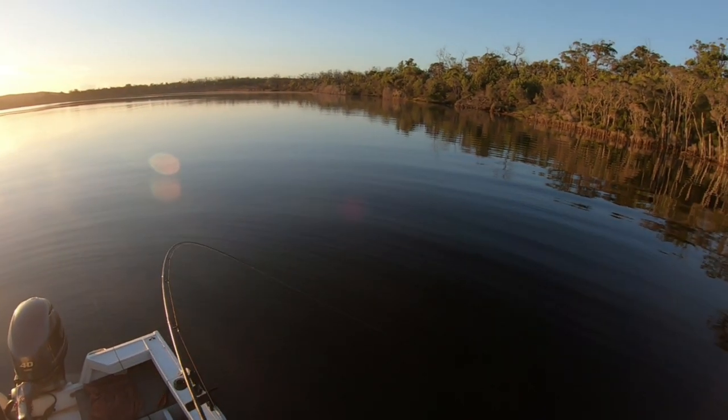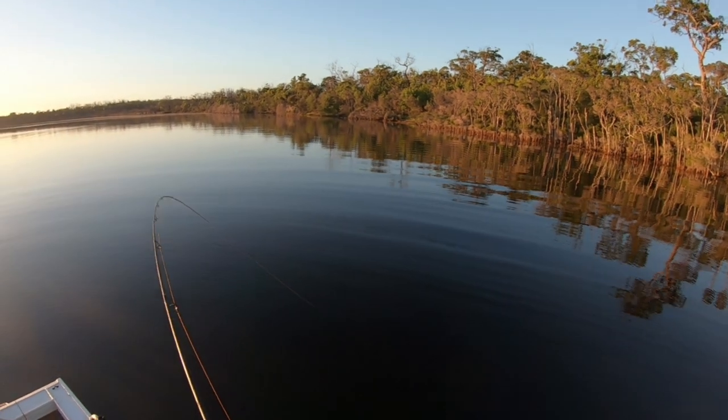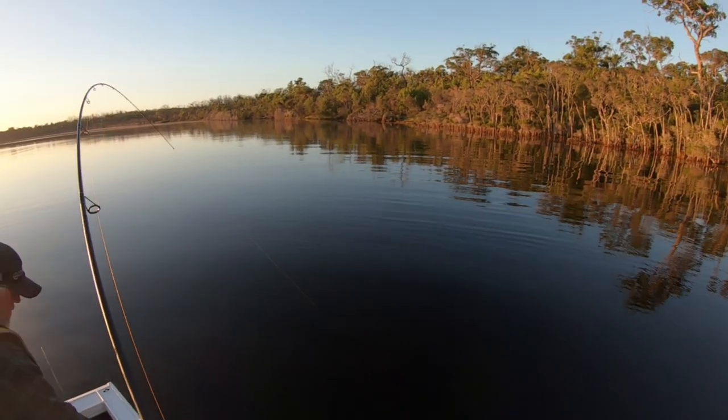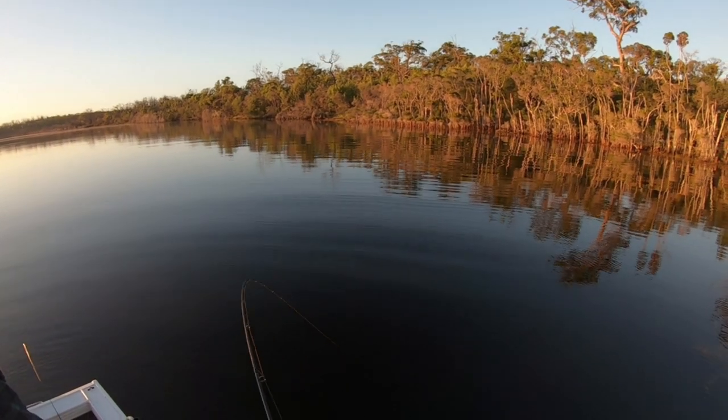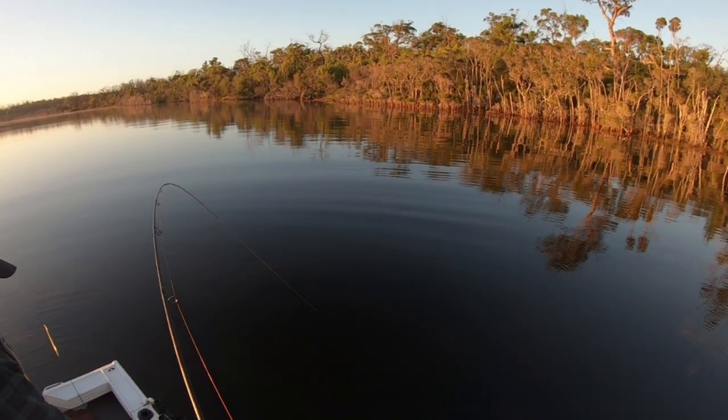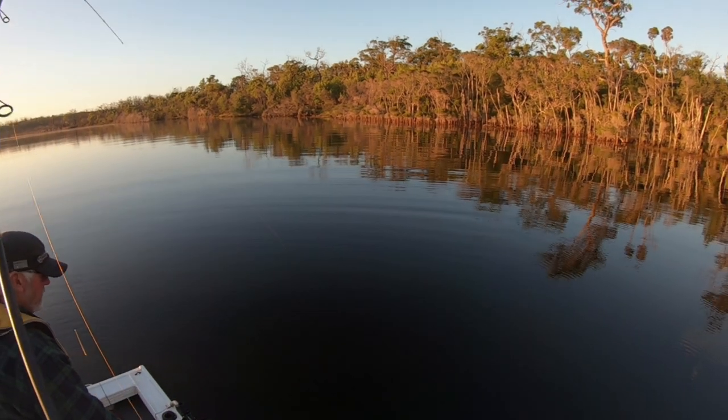Come on, get out of there. No, get out of there. He's aiming for that weed. I forgot we were right on the weed edge. Oh, this is a good fish. He's in the weed. I can feel him pulling through it.